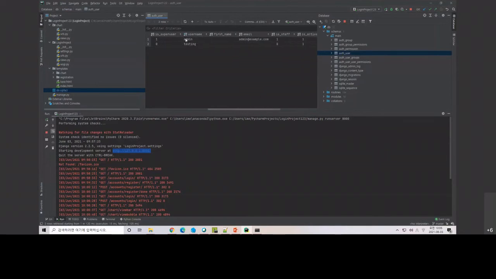This is the first user ID, with username admin, and the second one is testing. There are other attributes like first name and last name. You can input that, and later get it to put into your web page.